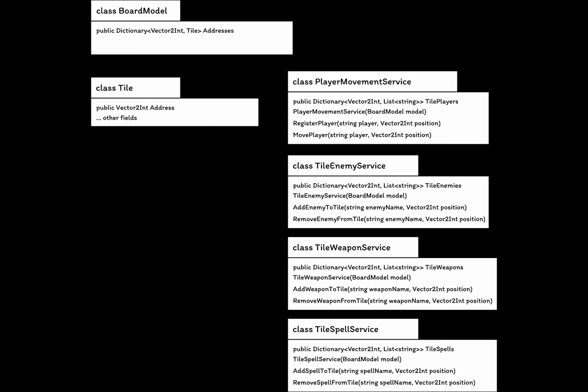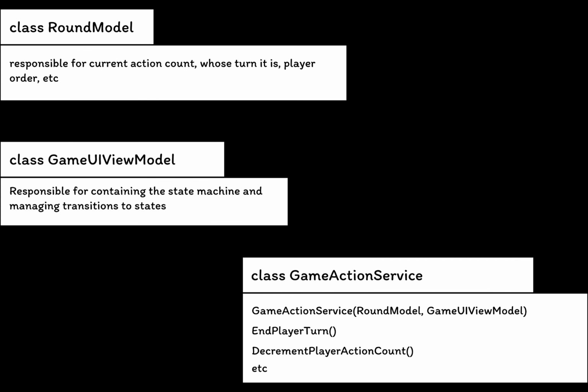Another way I used services in this project was in trying to centralize code that was repeated often and consumed more than one model. For instance, I made a GameActionService that was responsible for allowing us to end the round given some action or to end the player turn. The reason I needed this was because some actions in the player round end the player's turn while others don't. For instance, movement simply consumes a player action, but then it's still the same player's turn. He can keep moving, he can keep doing whatever he wants. If a player enters combat, however, no matter the result, it ends their turn. If they win, if they lose, if it's a draw, their turn ends at the end.